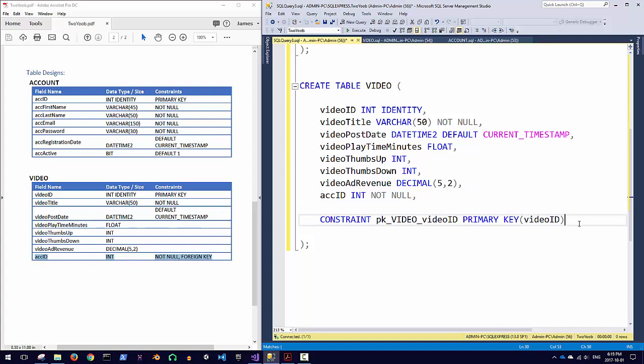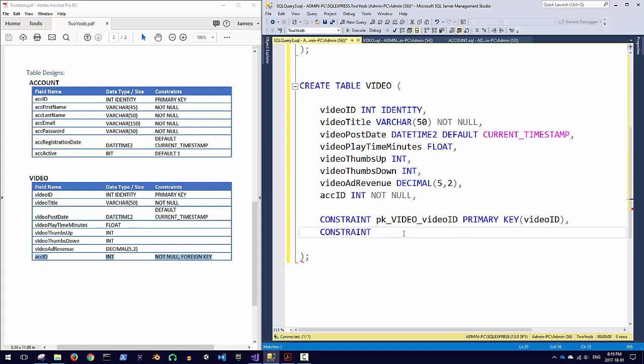And that we don't discuss until after the break. But in addition to our account ID column being here, notice I didn't put identity on it because you can only have identity on one field in your entire table and it should be your primary key.